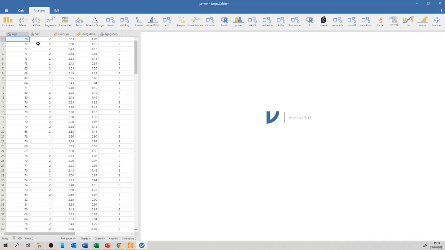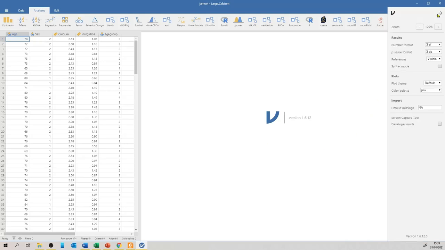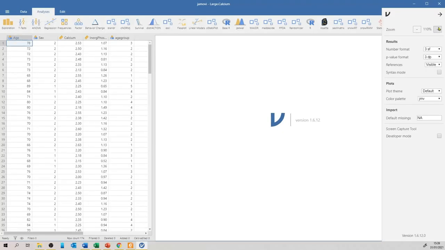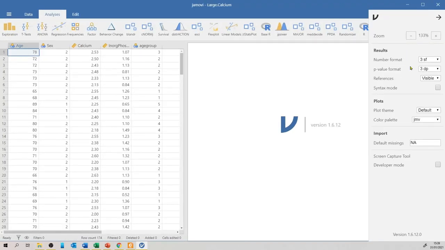data, because automatically, as you can see, the column headings of the Excel file are used as the header for Jamovi, but when it is imported into Jamovi, it automatically detects what kind of variable each variable is. So what level of measurement each variable is, but it is not always accurate. So let's just do this.